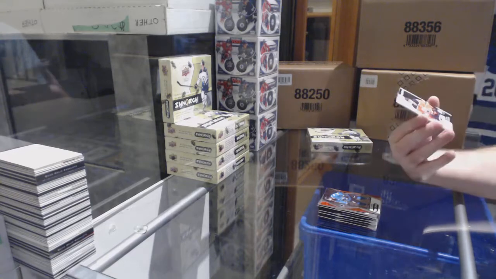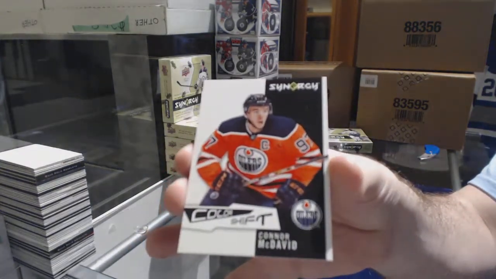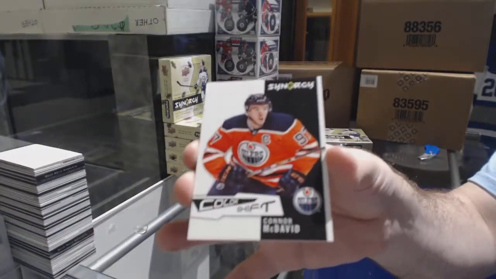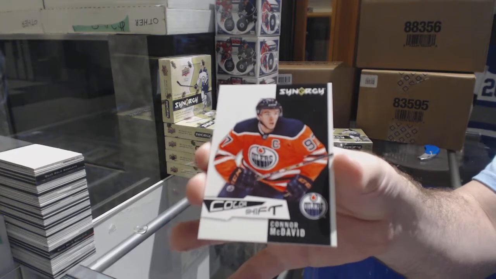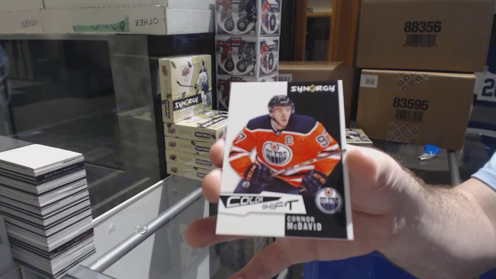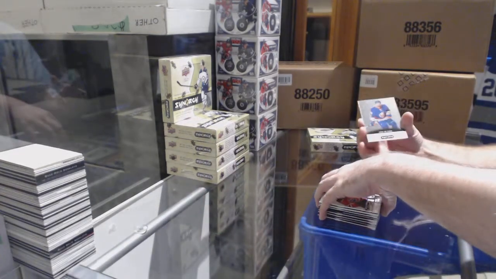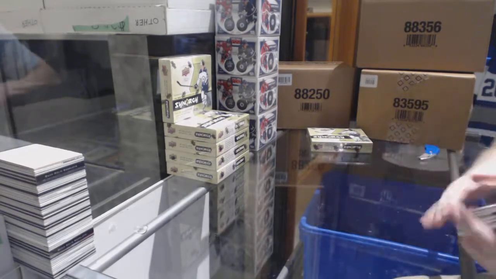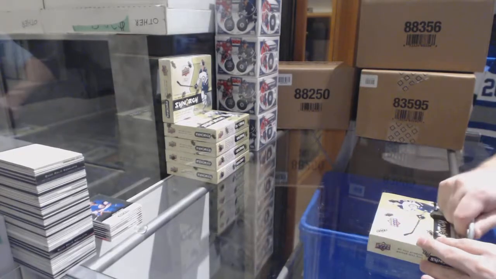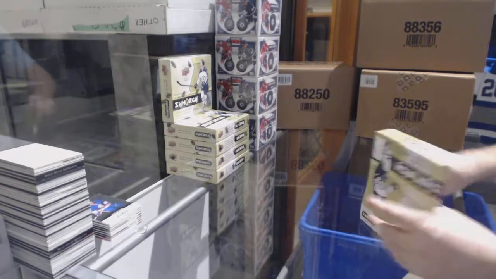A color shift, Connor McDavid. These things are really cool when you put them in natural light. Color shift, Connor McDavid, and a Josh Ho-Sang Newcomers. When you get that card, Canadian Bacon, take it outside and give it some natural light. You'll love it.